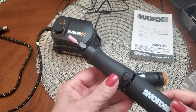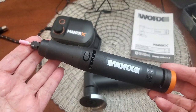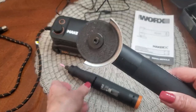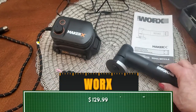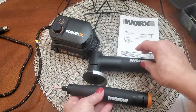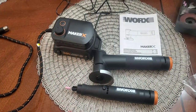That's my dog growling in the background! I wish I had known some of this ahead of time, because a lot of folks who did reviews on this neglected to mention that you had to take the screw and bolt out first before you can put your blades in. This is the Maker X by Works — it comes with your angle grinder and your rotary tool, and they give you a really nice array of accessories, very much like what you'd get with a Dremel.